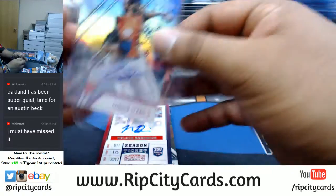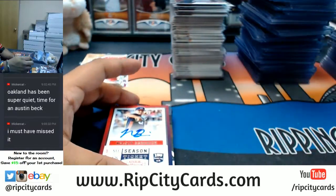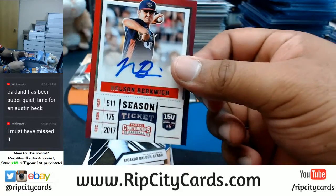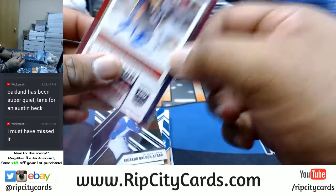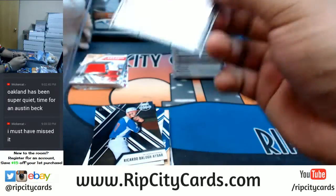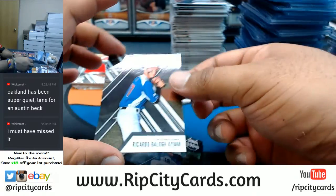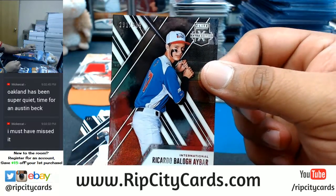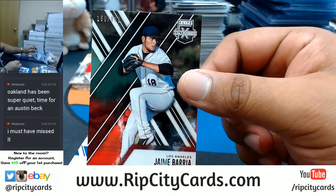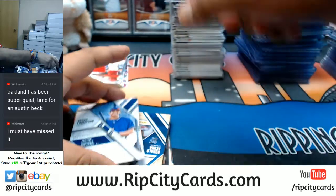Top load deals. Nelson Berkwich with the 15 and under men's team. Autograph. Ricardo Balo Ibar to 999, international prospect. Jaime Barria to 999, Los Angeles Baseball Club.